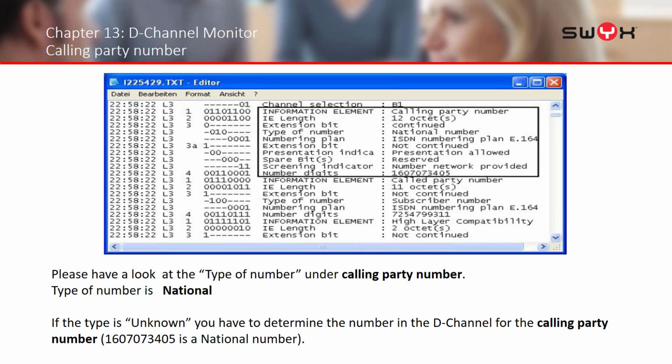If they have switched it on and you see the information element calling party number, and you're still not seeing the telephone number on the screens, you will see why here. In this case, we got presentation allowed. If it says presentation withheld, caller has withheld their CLI information. And then just to confirm it, you'll actually see the digits that they're presenting to you.